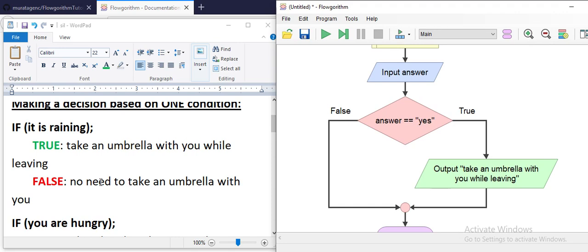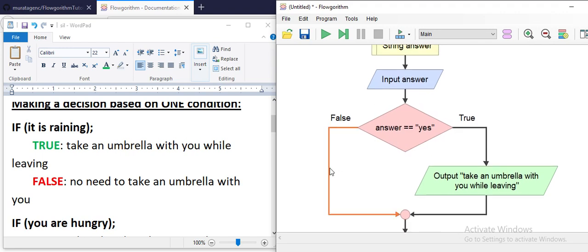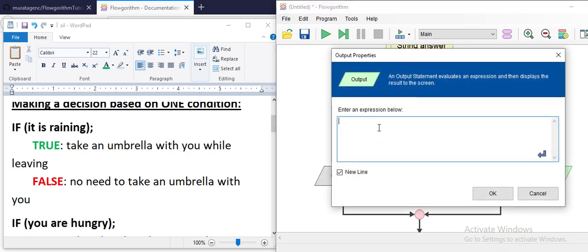Anyways, if the answer is no, or anything other than yes, actually, but we're gonna stick with yes and no. So if the answer is no, in other words, if the condition is false, in this case, we're gonna say no need to take an umbrella with you.